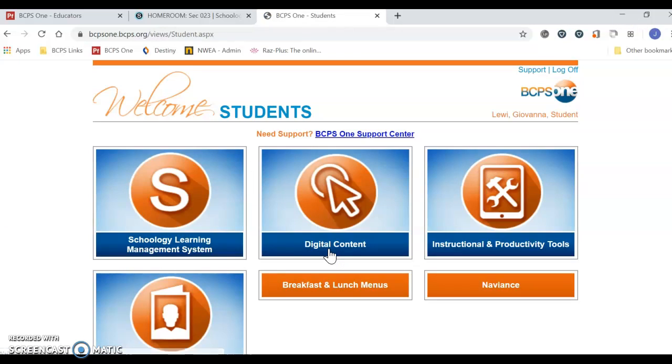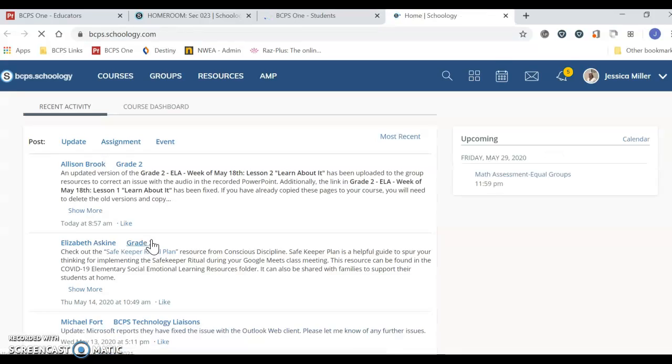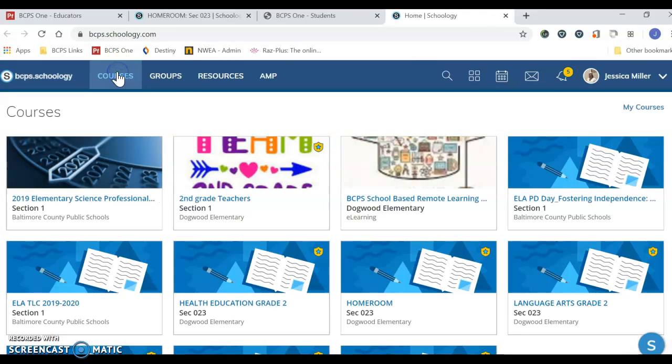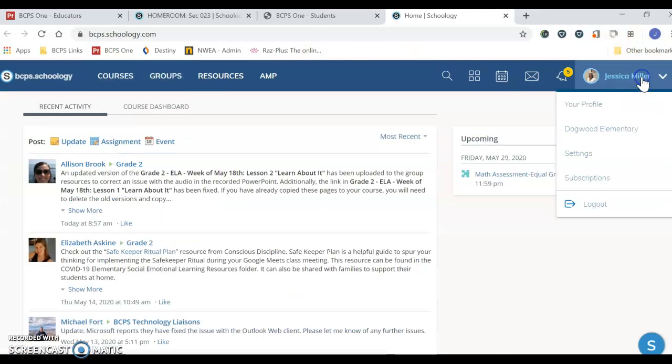I'm logging in as her so you can see what the student page looks like, because if I show you my page, it's different. So first we'll do Schoology and then I'll show you Wixie. Schoology is here, you're going to click on that. And then she's going to go to Courses, and it logged me in as me. It does this every time.